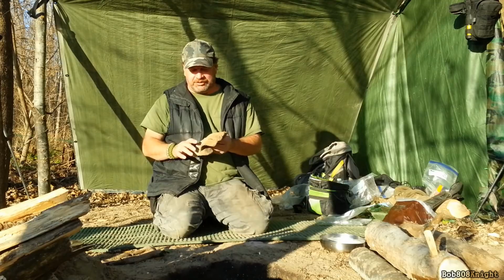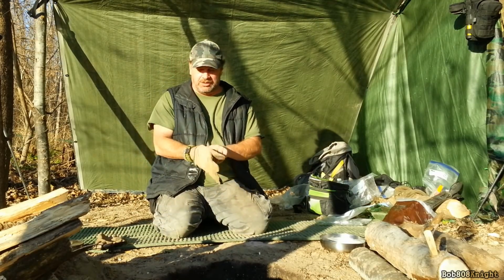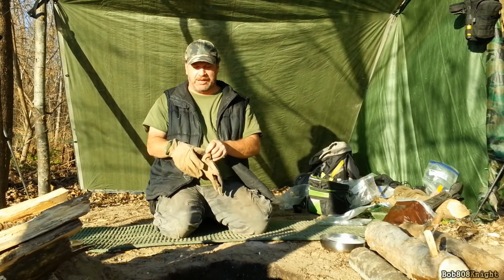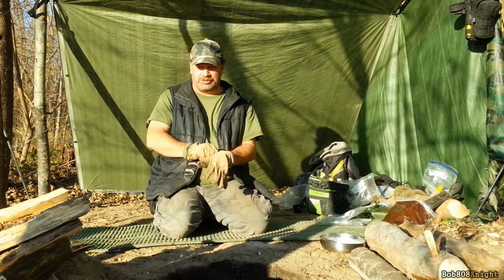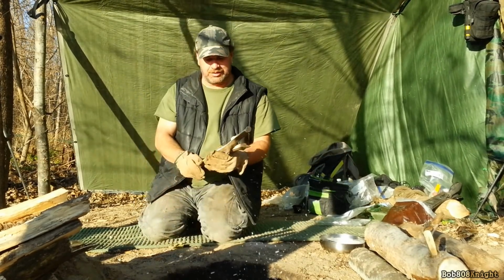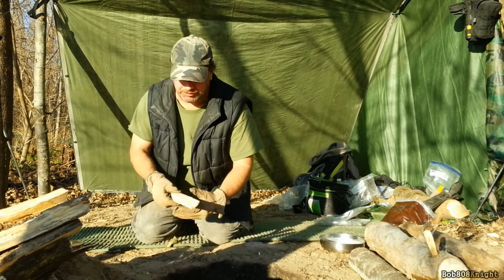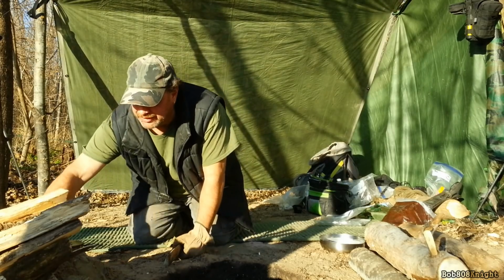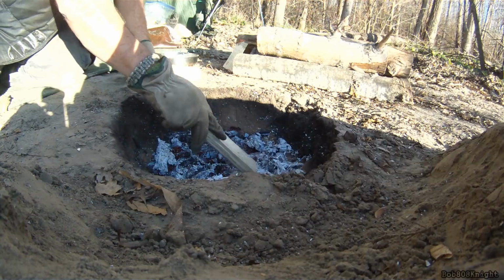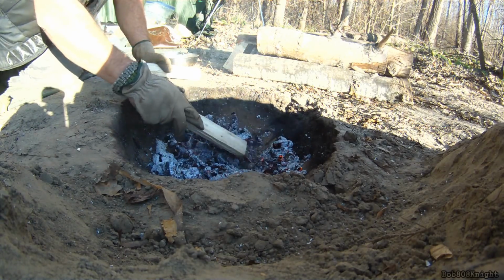Now, what I've done with the fire pit, and you kind of seen it at the beginning of the video, I dug out the trench fire and actually made it a circle this time. I made a hot batch of coals. I started out with a softwood, which is this right here. Then I simply moved down to a hardwood, which is this here, and I put some big chunks of hardwood in there. And in the middle of this little guy, we have a rock.